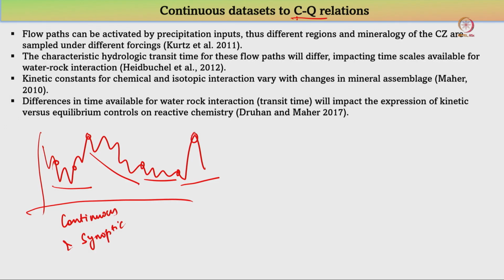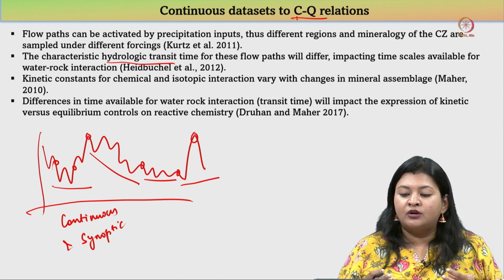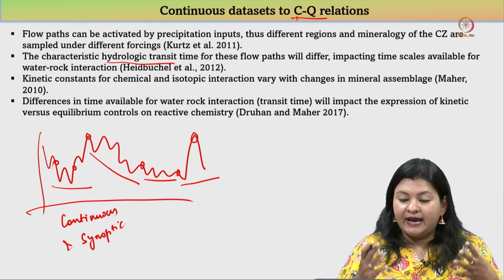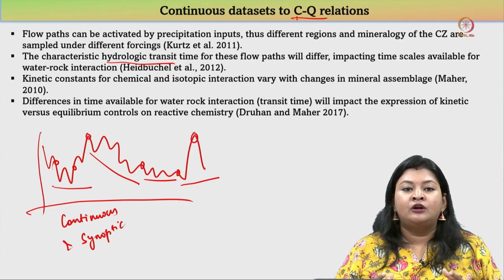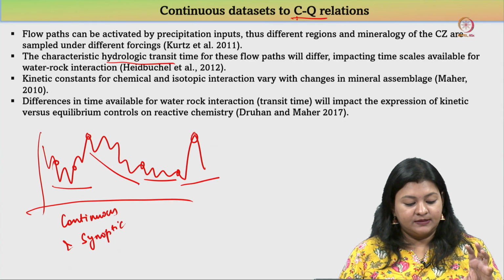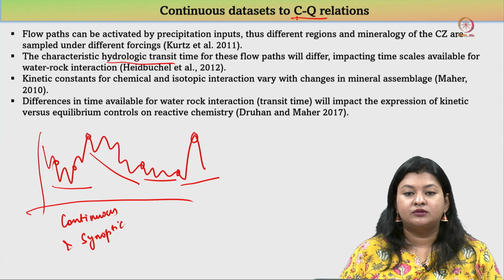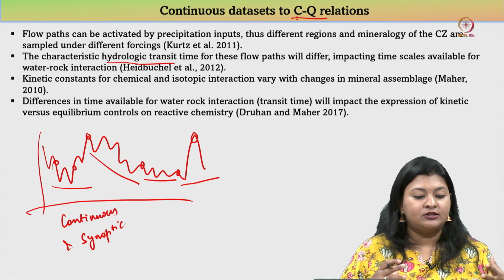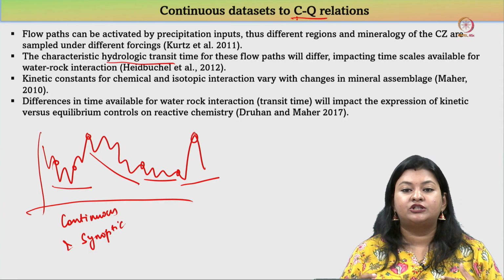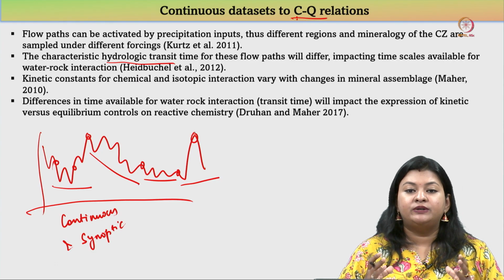So, when we are looking into river data sets, it is important that we have continuous data sets, and what we have is not only the chemical reactions, we have something called the hydrological transit time. That means how much hydrology will contribute to controlling the paths, how much time will be available for the water-rock interactions to happen. It's both physical and chemical. So, there will be physical laws and there will be chemical laws. Both of them are happening. You will have equilibrium reactions, you will have kinetic reactions, all of them will merge to what you see.